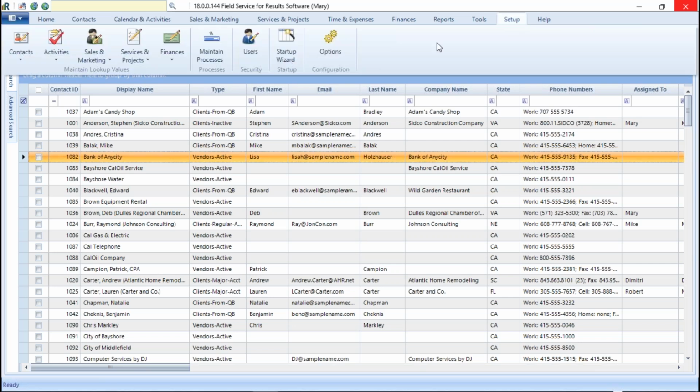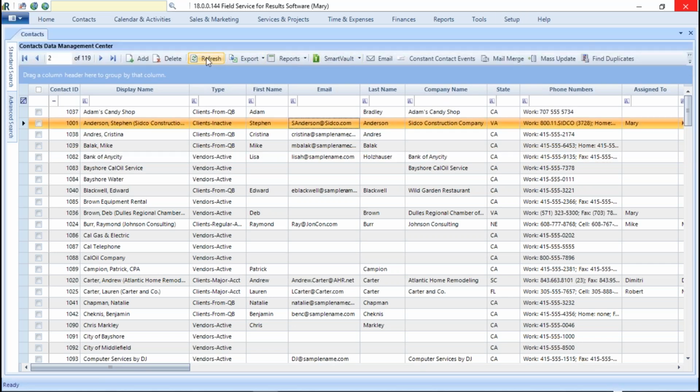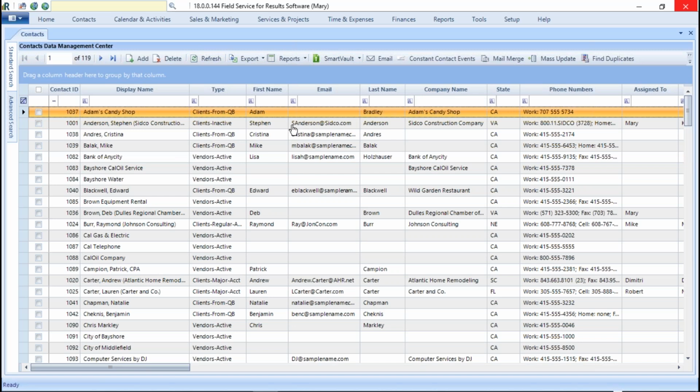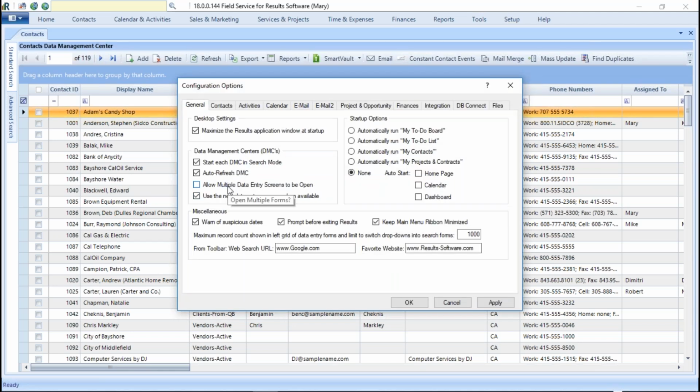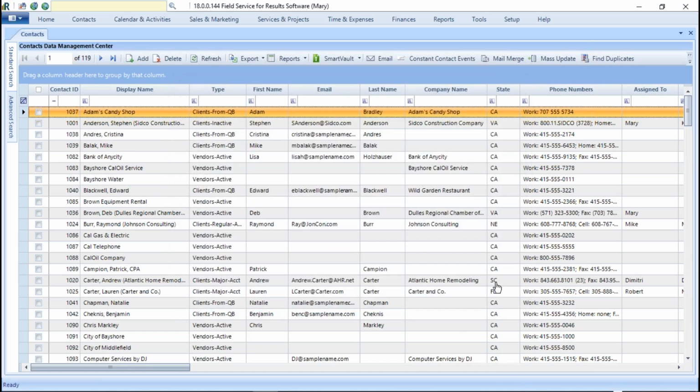So because you didn't have to push the refresh button up here to reload the data, the system automatically updated itself because it knew that you made a change to the screen and you exited the screen. Right? That's the default behavior. If, on the other hand, you said, you know what, no, I'd rather be able to open up more than one record at the same time, this is extremely powerful, but by default, we do not have it. Because a person that might not be as comfortable with computers might get confused and might wonder what happened to their other record.